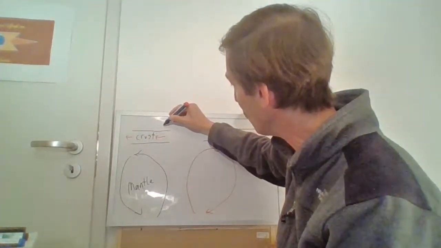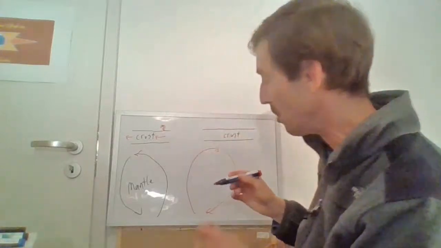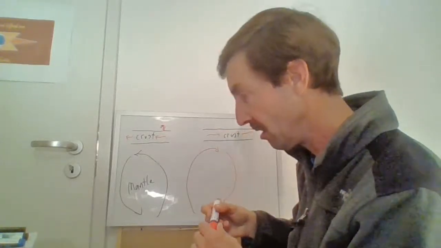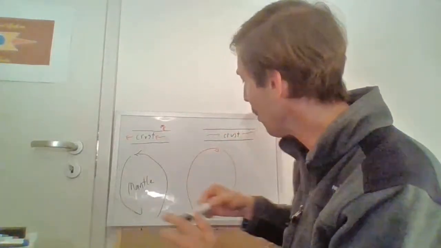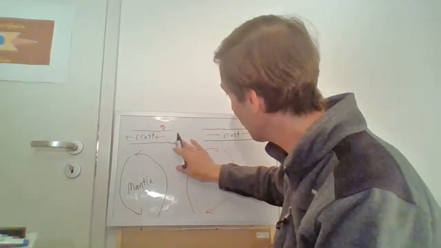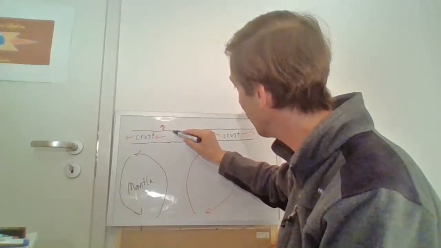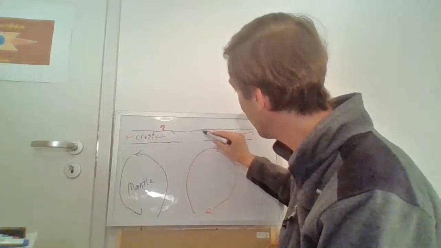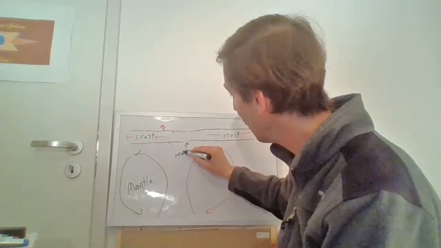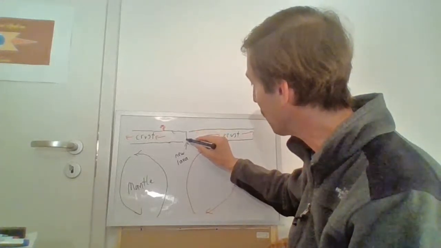So this is the surface, okay? You're up here somewhere. That's you. But this crust bit over here is going the other way. And where they join, right in the middle, I get new lava that comes up and cools. There's more or less a boundary right here between them.